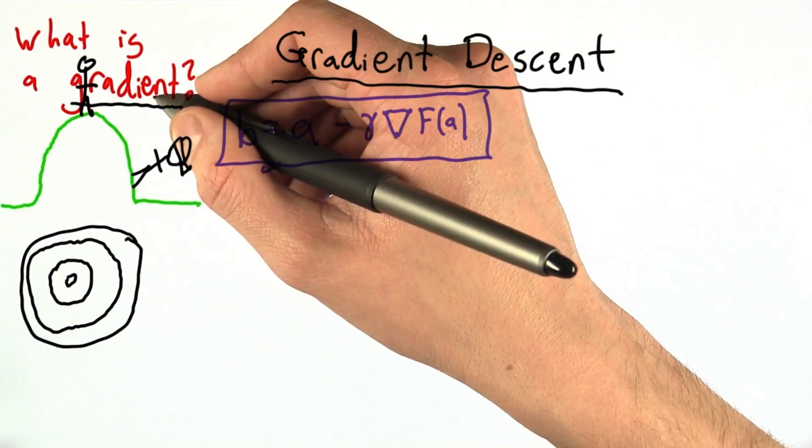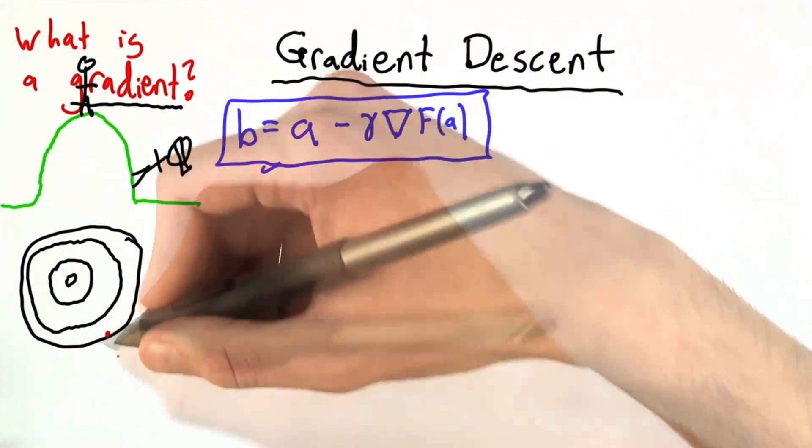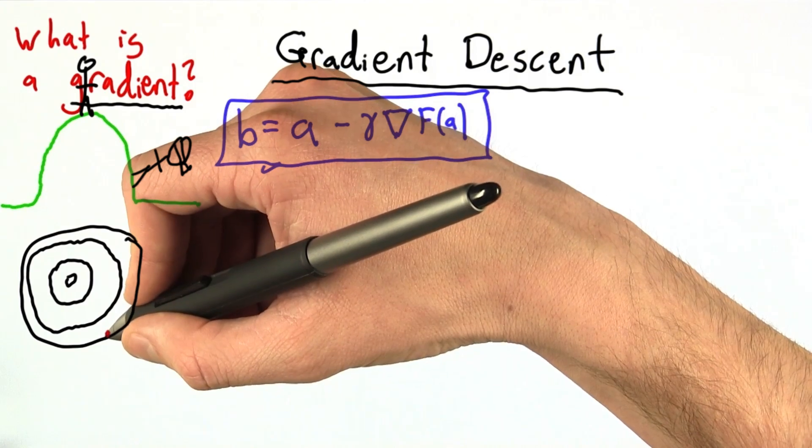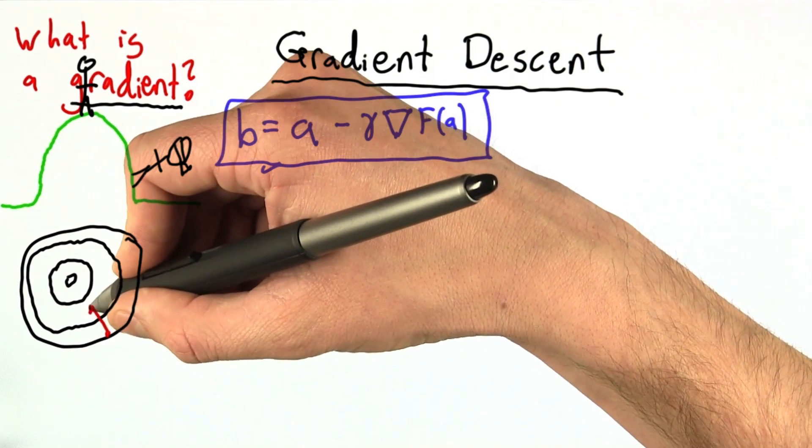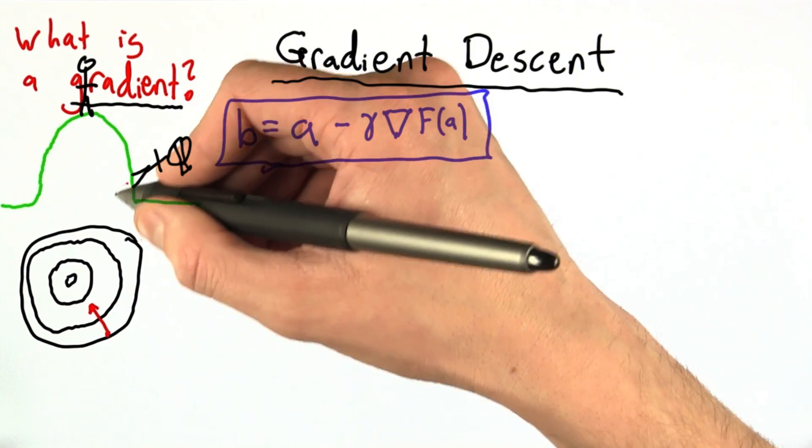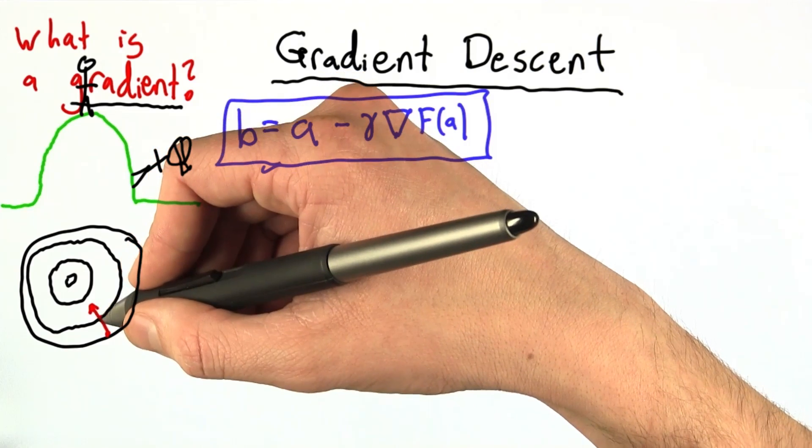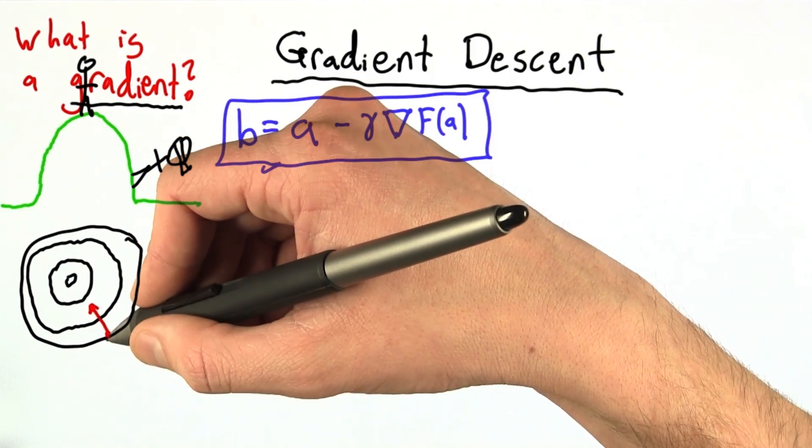So at any point, the gradient is a vector. If I took the gradient at, let's say, this point, I would get a vector pointing in the direction of steepest descent, and the length of that vector would depend on exactly how steep the hill is. So at this point, which maybe corresponds to somewhere down here on the hill, the hill is quite steep, so our vector is quite long, and it points directly uphill.